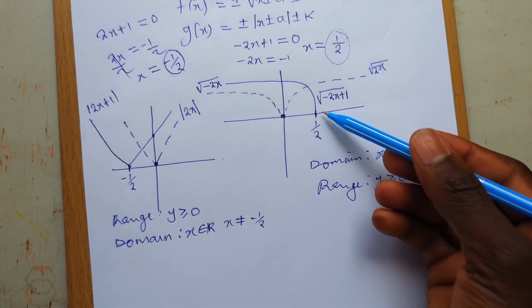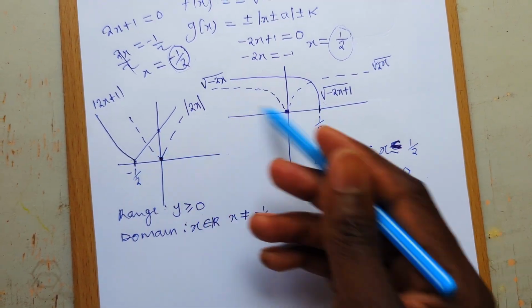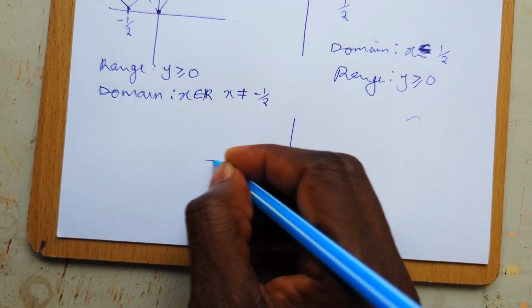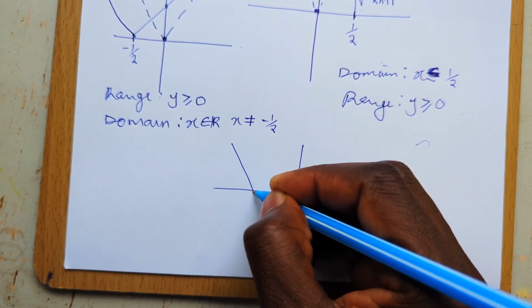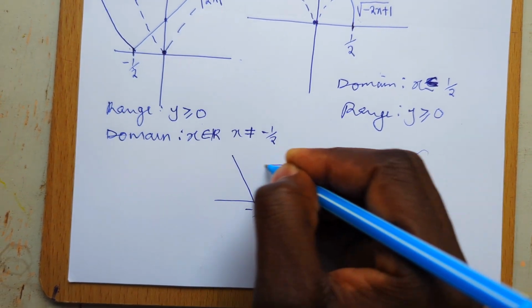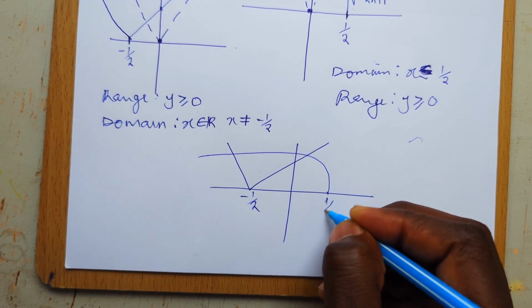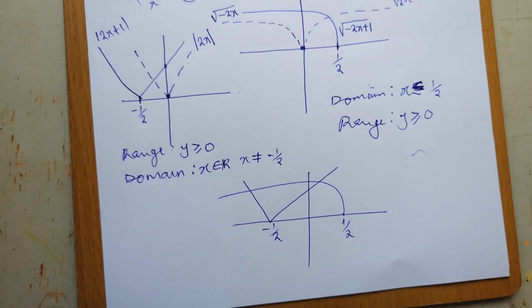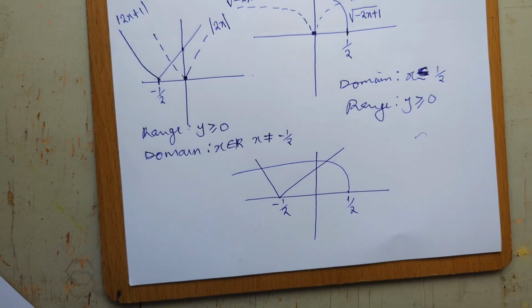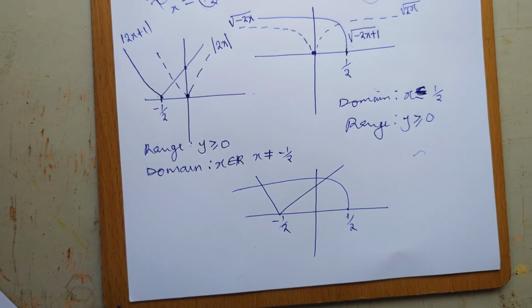Would you try to combine this graph and that graph on the same diagram? You combine them, and it will give you something like -1/2, and then the other one will start from here, which is going to be 1/2. This is the same graph these people wanted. Thank you very much. I'll drop some more questions down here for your own practice.